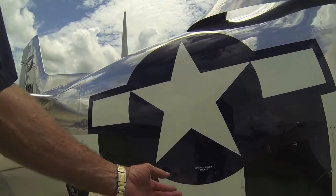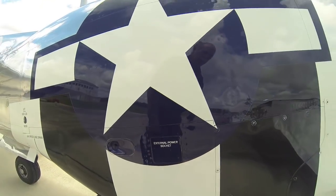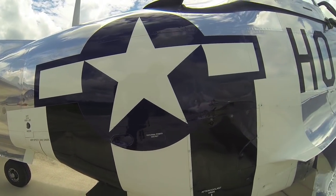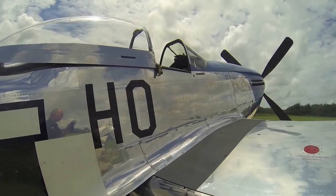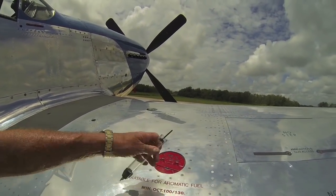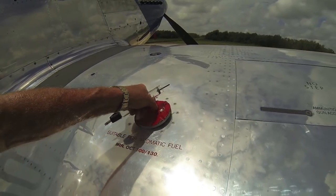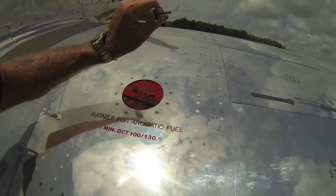This is where, if for some reason the battery was low and you wanted to start with an external starter, that's where you would do that. That's a venturi for — probably just to keep something from going overboard. Check the fuel here — it's been actually pretty rainy lately. We've got plenty of fuel, and because they just filled it, I'm going to want to sump it.